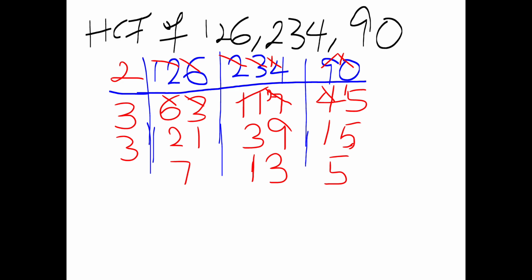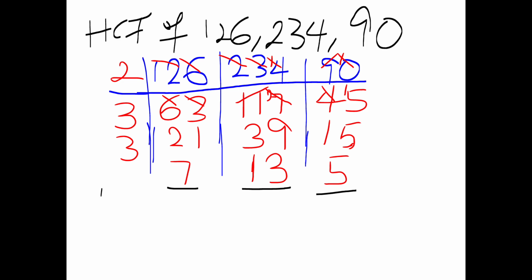Can we have 3 dividing these 3 numbers without remainder? Can 3 divide 7? No. Can 3 divide 13? No. Can 3 divide 5? No. Good. Do we have another number that can divide the 3 of them without remainder? Do we? No. Very good. So as such, our division is ending here, right?